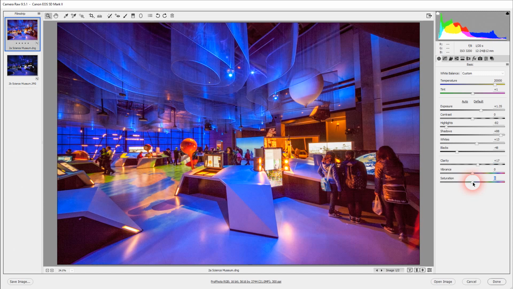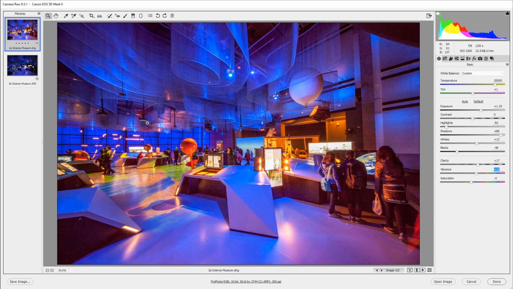Saturation. This boosts color across all 3 color channels or reduces it. It's a very blunt instrument, and I tend to, these days, put a little bit of negative saturation in and then compensate with a bit of vibrance, which is an intelligent saturation tool. It tends to bias the effect on areas that aren't all that colored in the first place. So it tends to leave the very saturated colors alone and just boosts the more milder colors. Okay, so something like that.